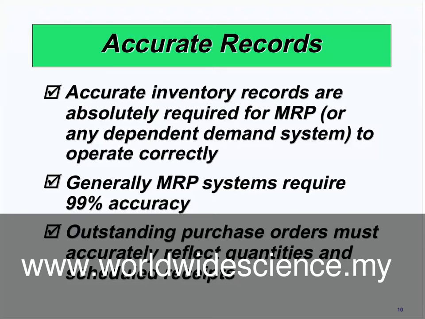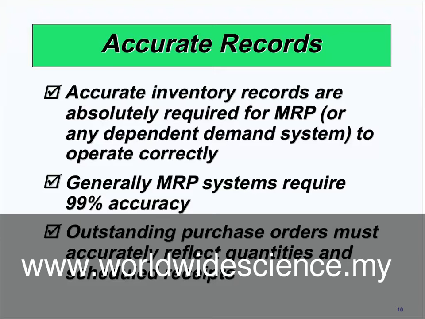And after that they should decide how much more they need and how many more items they need to purchase. If they don't consider the availability of the inventory at the current time, they have to purchase extra inventory, and it can incur cost for the company. So this is the reason that the MRP system requires 99% accuracy.